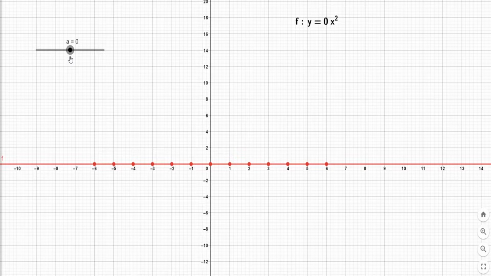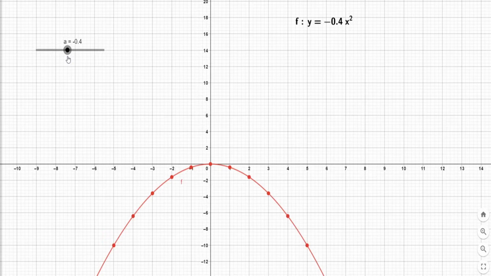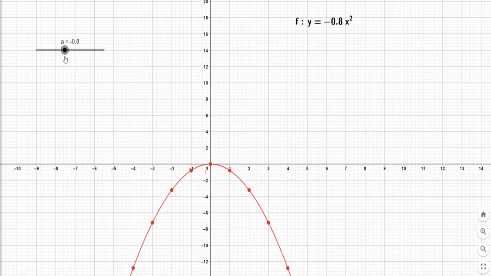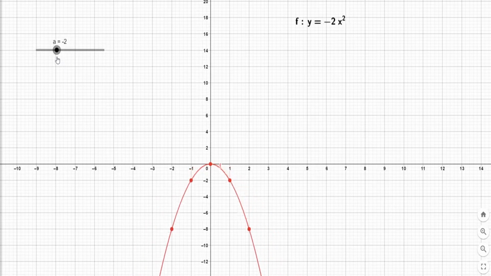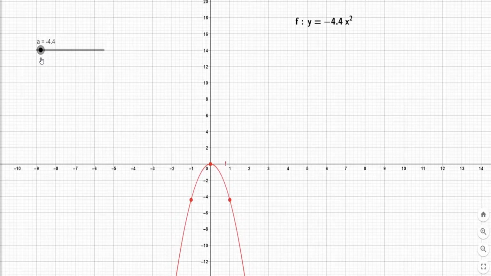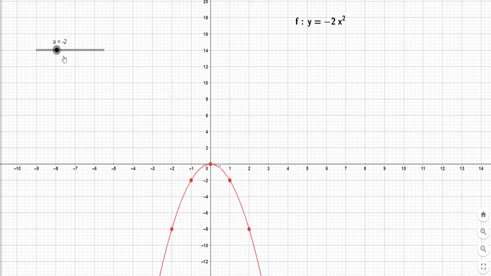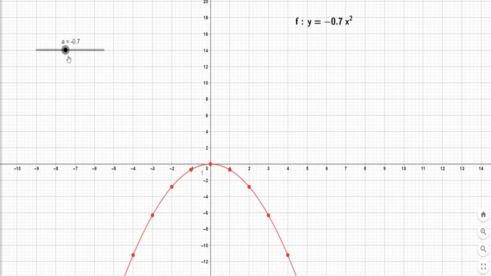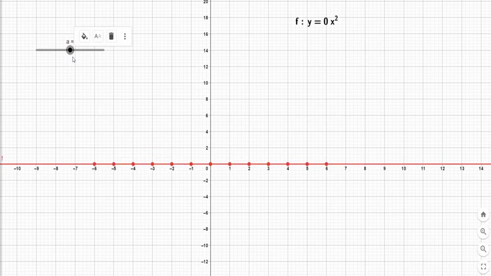And then, look what happens when a becomes negative. Immediately when a becomes negative, the graph concaves down, so it changes the shape. Again here, as the magnitude of a increases, it's still getting steeper. Nothing changes, it's just that now it's on the negative side. So we can keep doing that and you can see what happens. So we now know the effect of a on the parabola.